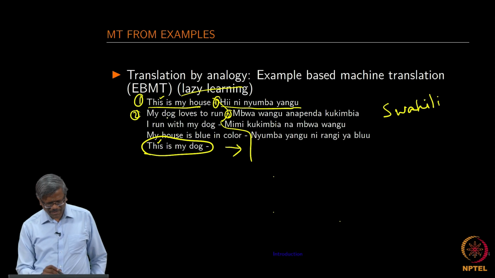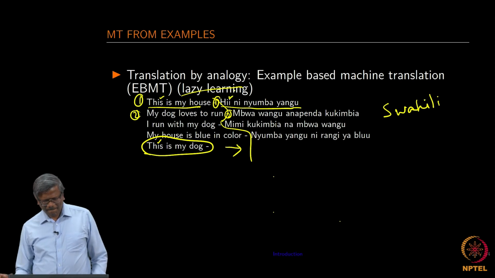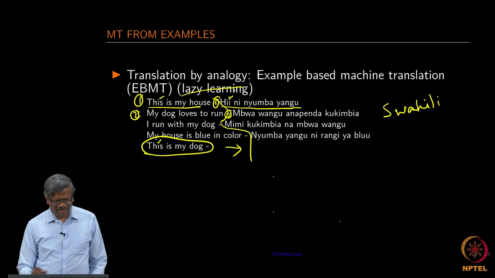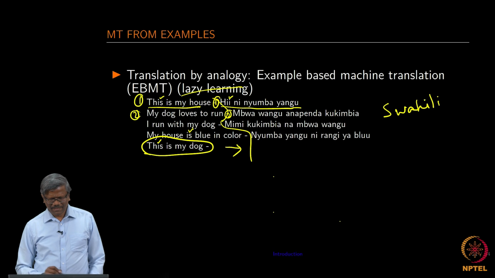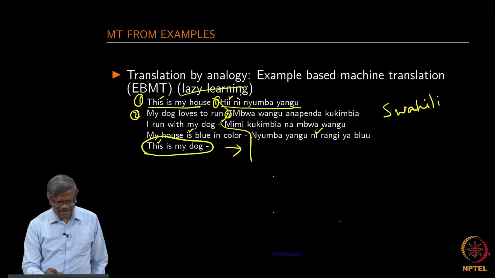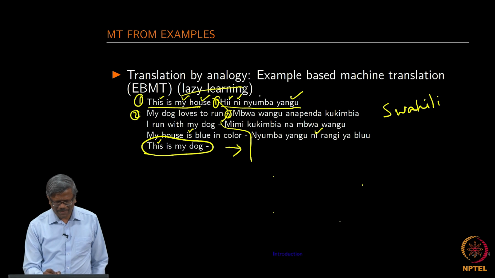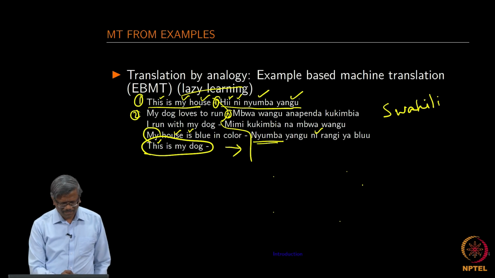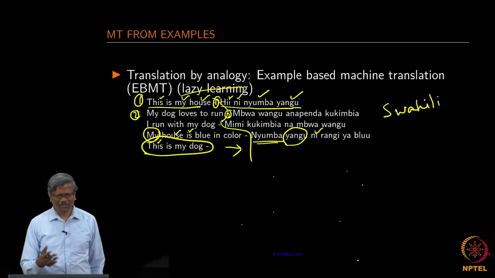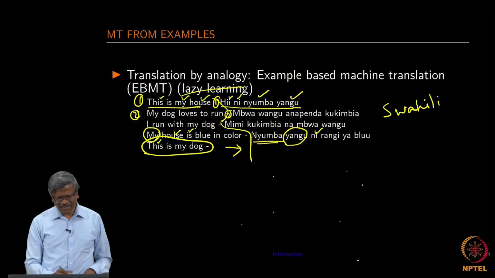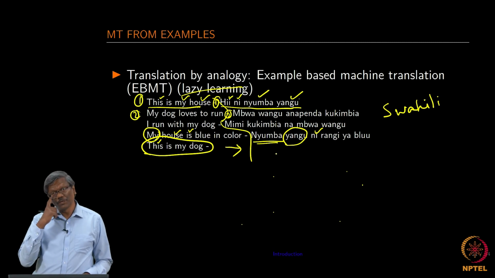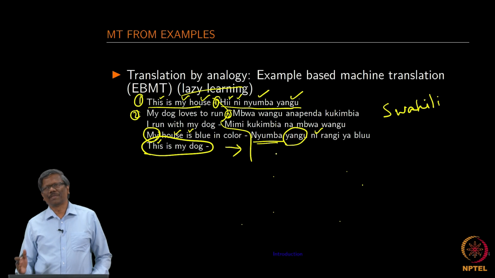Okay. So, wherever you have this, you can say okay, and then there is is here, and then ni could be corresponding to that, and then my corresponding to this, and then house could be this, because if you look at this and here, or it could be the other way, because we do not know, but roughly you can translate this particular sentence into Swahili if you have parallel corpora in this fashion.